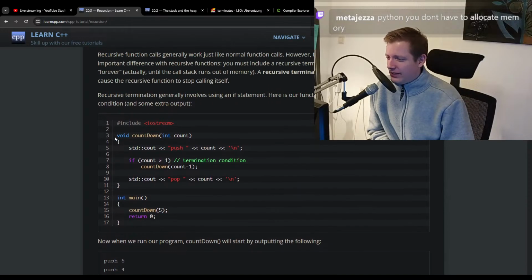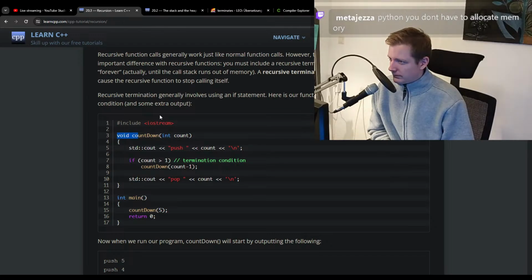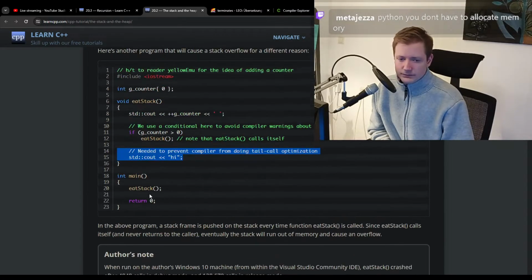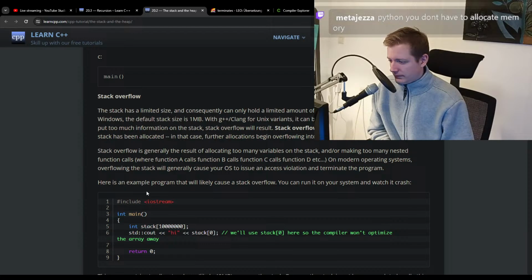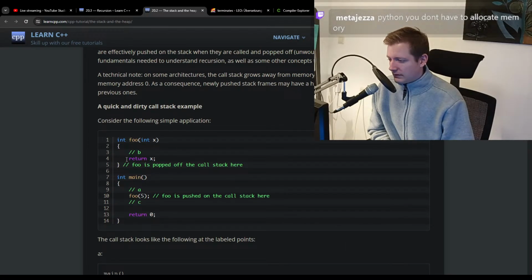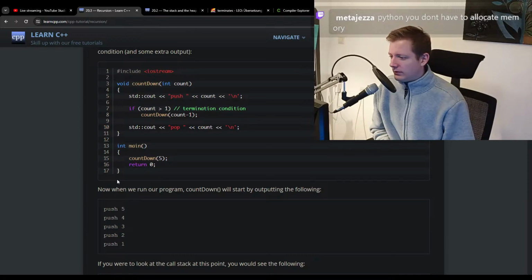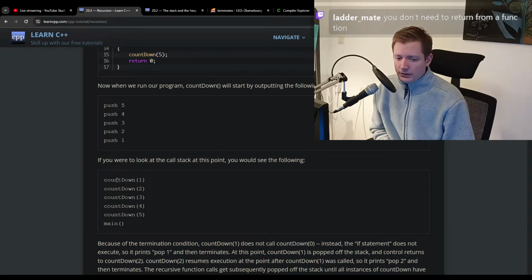So I still have a problem because we're not returning something. You know what I mean? Here we're returning the X. And I think maybe I don't know how void is working, right? So you don't need to return from a function.